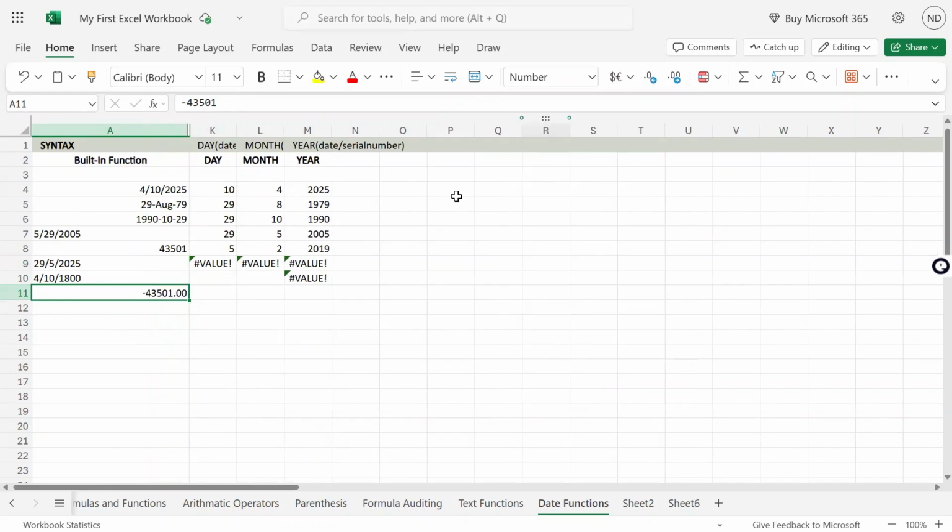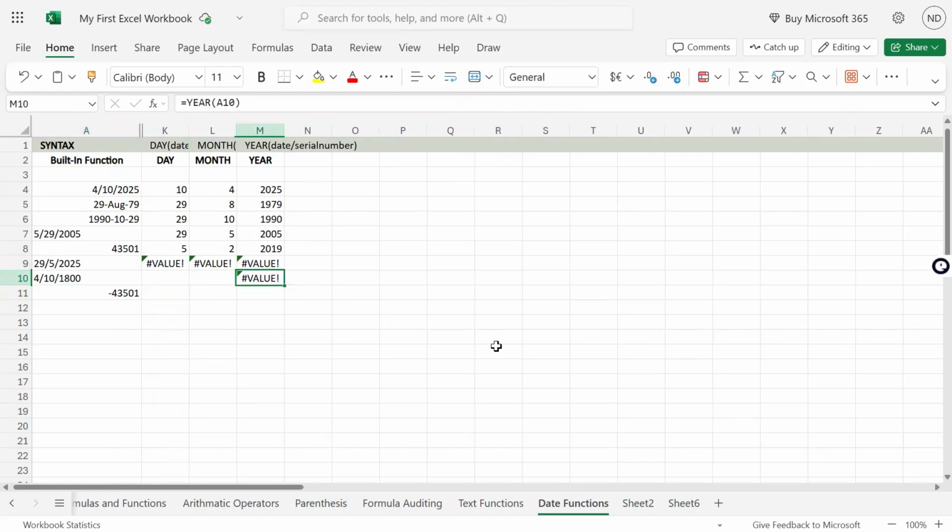If I have the serial number in a negative format, it will give you a num error because you cannot use serial numbers of dates in a negative format to get the year, day, or month. So even if I try to get the day or month, it will still give me the same error.